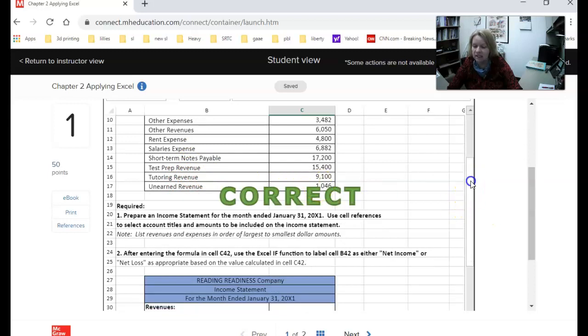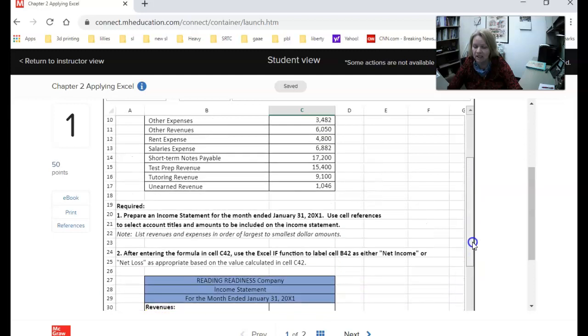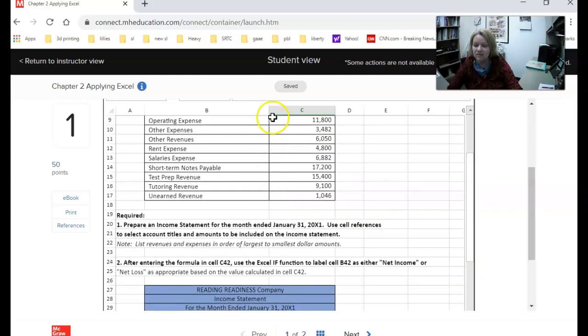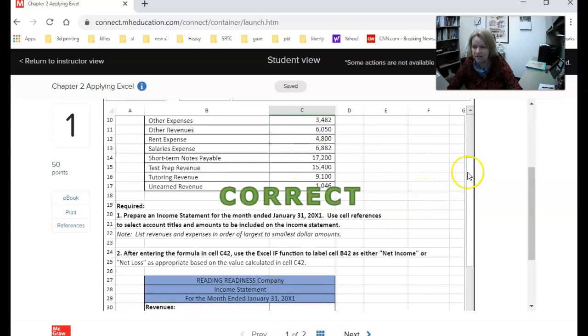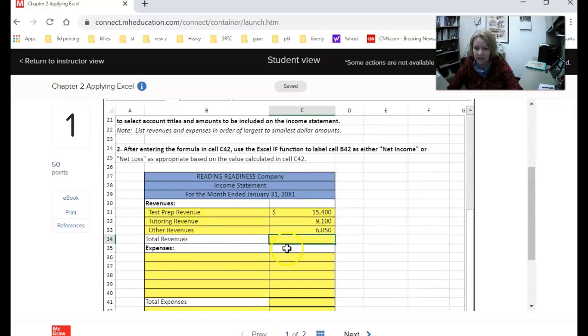The reason we use the equal sign rather than typing in the value is because using Excel allows the values to change easily. The formulas, however, do not change. Alright, so I've got my revenue selected, my label selected. Now the next one is a formula that adds these three together.